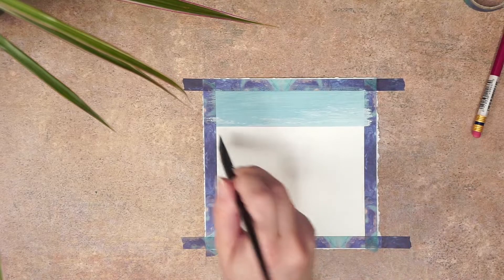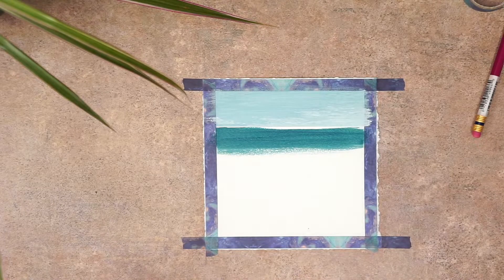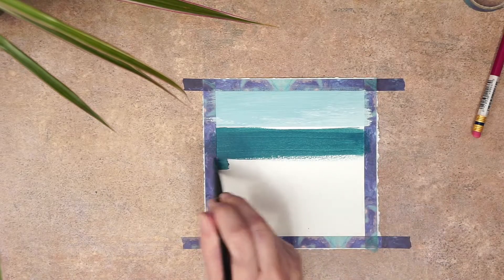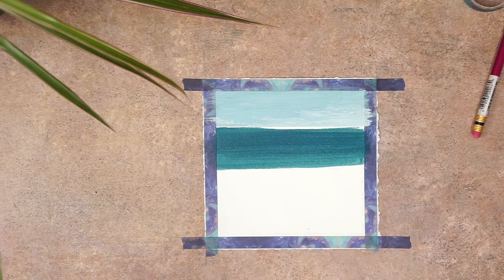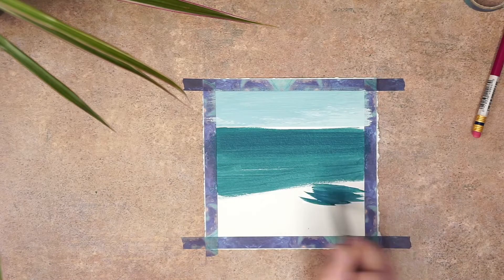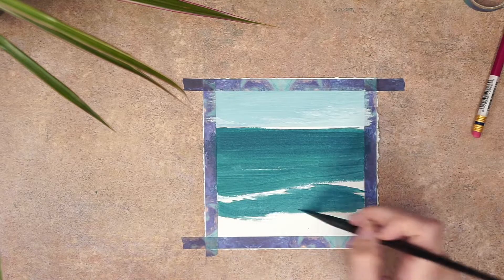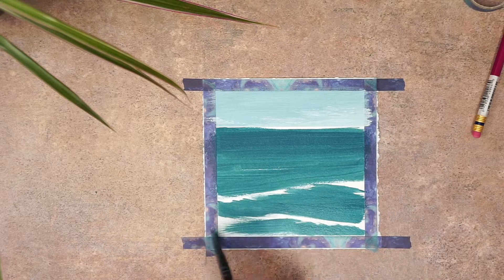To lighten the sky sections I added more white to the blue, but for the ocean I'm going to make my blue mixture a little bit less opaque so I can vary the lightness of the water without adding any white. With the paint being more transparent, some of the white from the page shines through, giving the illusion of lighter sections of water. At about two-thirds down the frame the water breaks and there are waves, so I'm leaving white space where I want the waves to be and continuing to paint the general large shapes of the water with sweepy brush strokes — a stylistic choice to show the direction of the water.